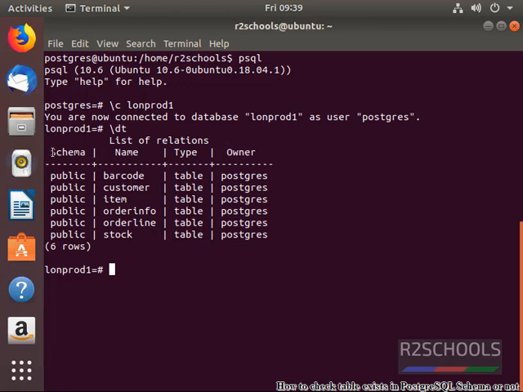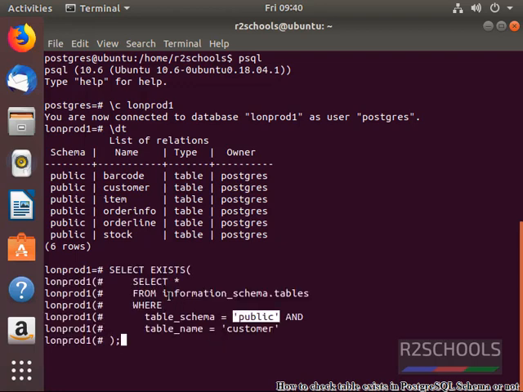Now we are going to check whether a table exists in a particular schema or not. Now we are going to check that customer. If it is there, then the output will be T, that means true. If it is not there, then the output will be F, meaning false. Let's run the query in this database.